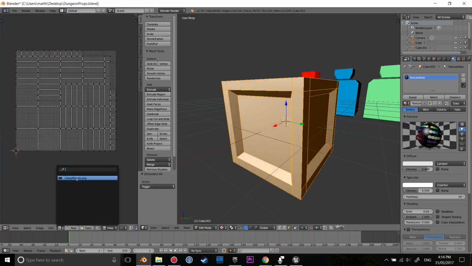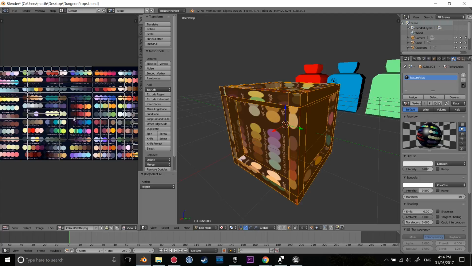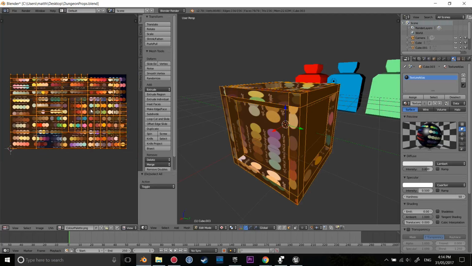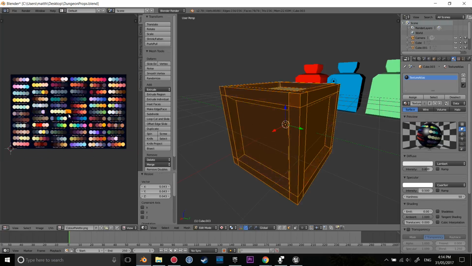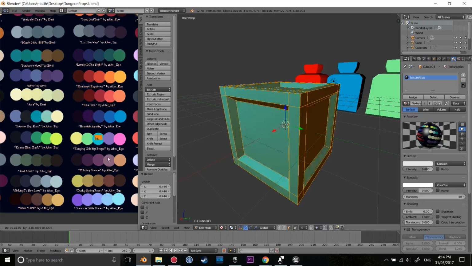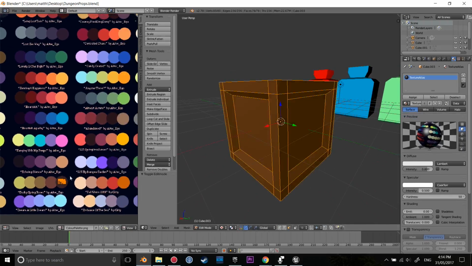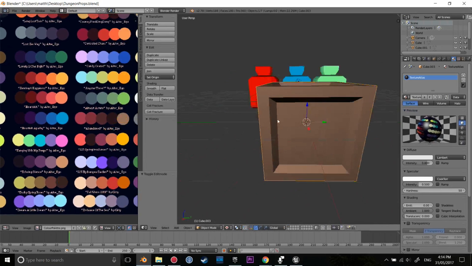You can click in here and go to color palette, and it's applied everywhere. We can then, if you remember, press A, Shift Tab to get out of snapping mode. You press S and you bring it all in. Press S again to bring it further in, and then you can press G and go find a nice color. So find something that you'd like to use for a crate.